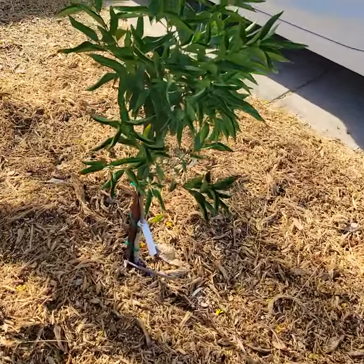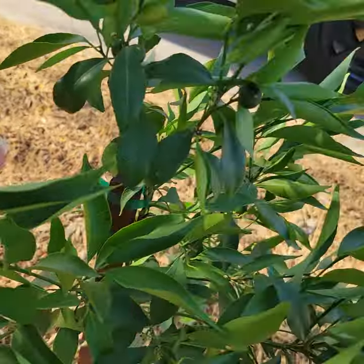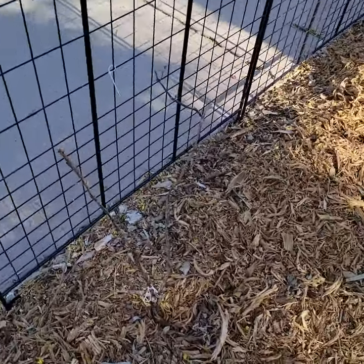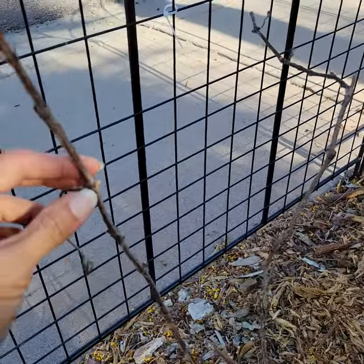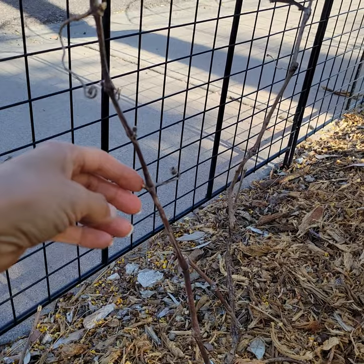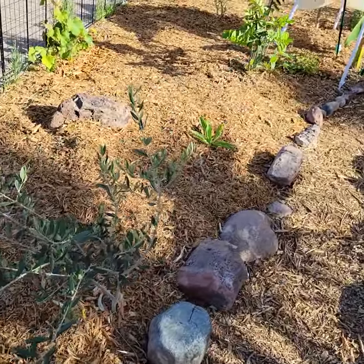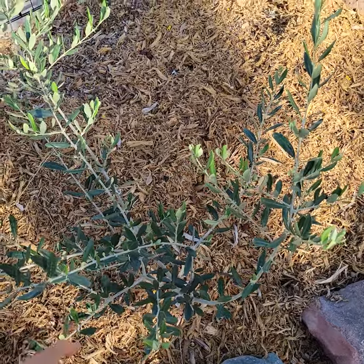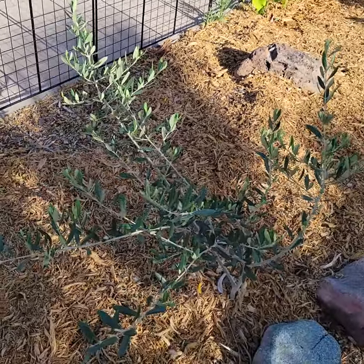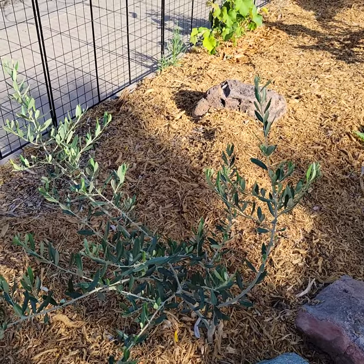This is our other mandarin tree — shorter, not as tall of a grower, but has way more mandarins on her, and they seem to be getting bigger than the other tree too. I have a black grape vine here that has not woken up yet, but I can see some little puffy sprouts on her — she's going to wake up soon. I have a beautiful desert olive tree, which does really well in the desert. I make olive leaf extract from the leaves. She's a self-sustaining tree in the desert and I grow her for the shade and for the medicinal leaves as well.